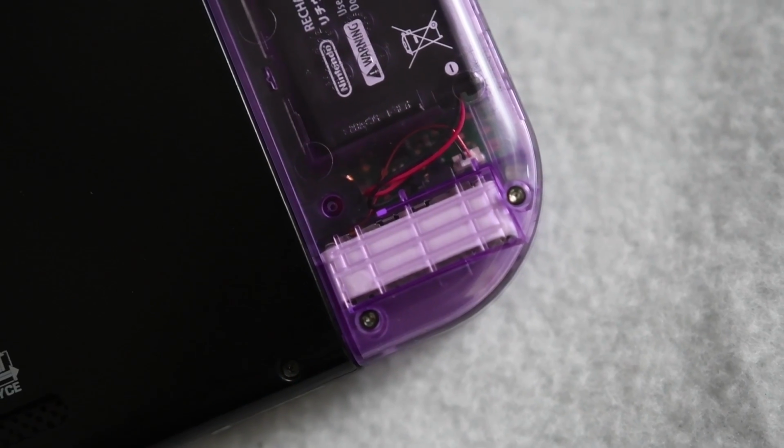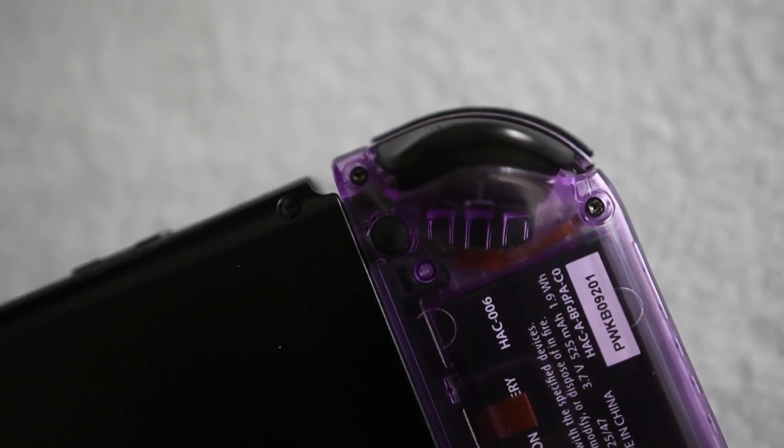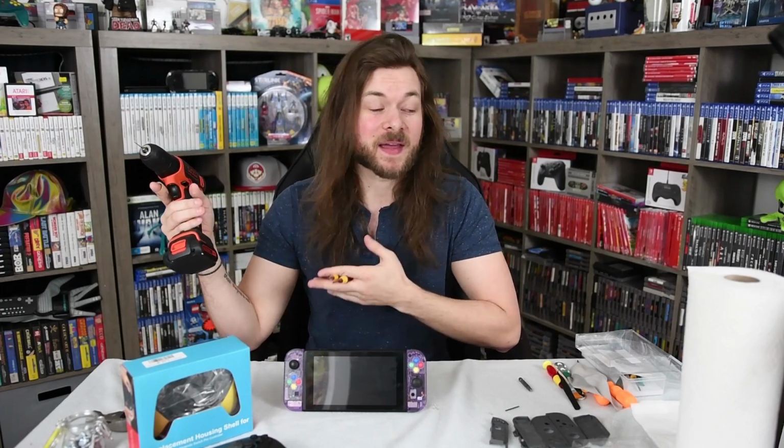And I managed to get them out well the first time on both, but I had to go back in both times. Now, of course, all of this happened off camera because this entire process took hours. Both my camera batteries died, the SD cards filled up, just trying to shoot this thing. But I read online some fixes to get these screws out when they thread. You can use napkins, like these paper towels, or you can use elastic bands and try and prop it in there with something to get more friction. None of that was working because they were all threaded. So my last resort was just to drill them out.